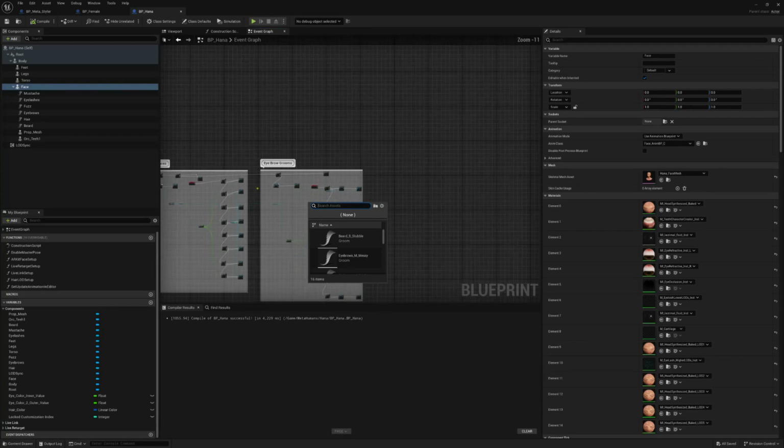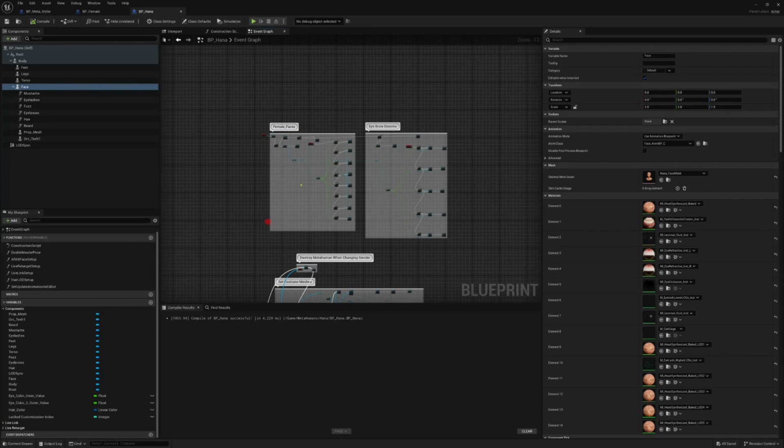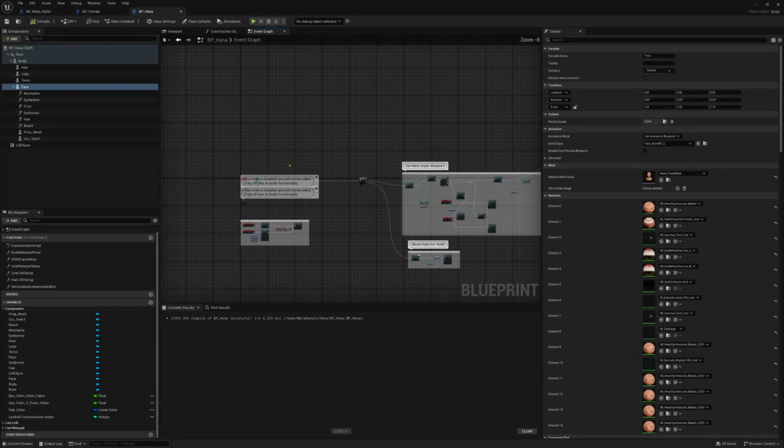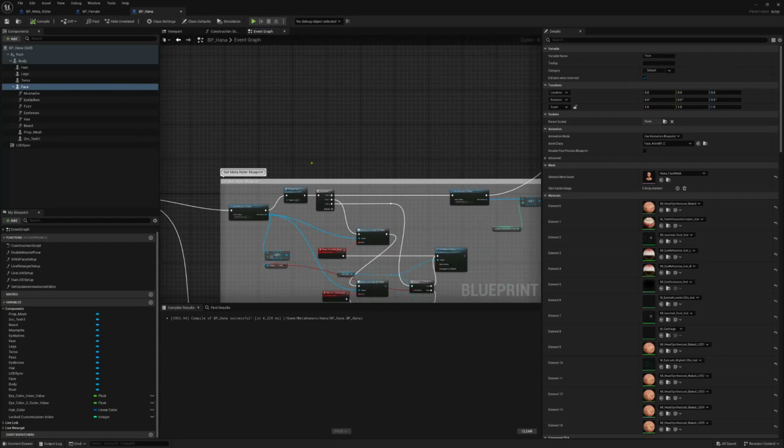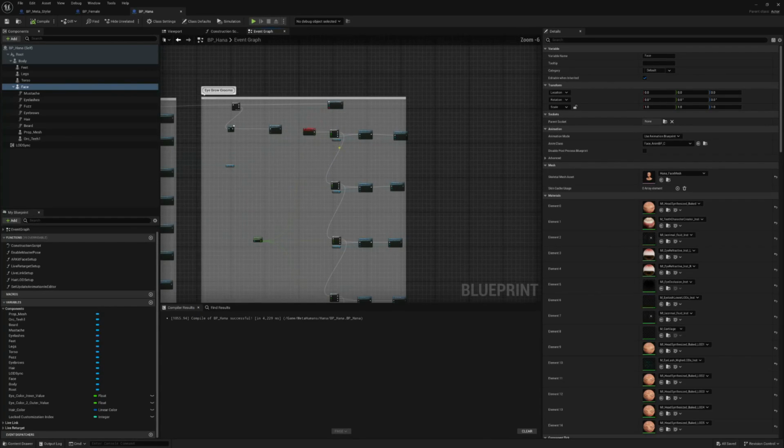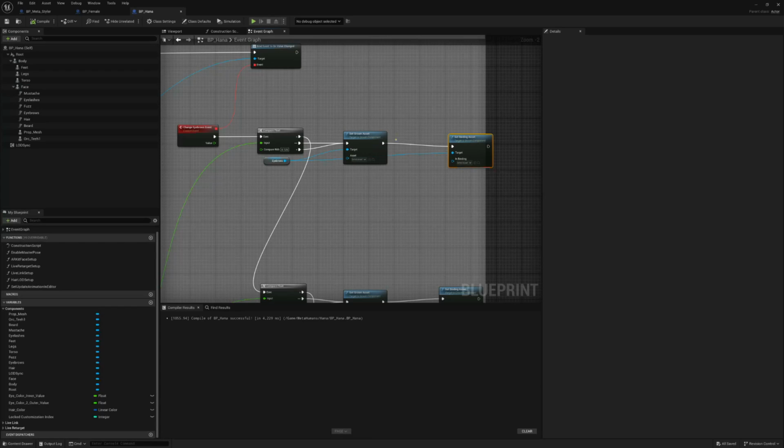Okay, it's right next to female faces. If you don't know where that is from the sequence, you just scroll up to the top and you should be here. So type Hana eyebrows, or type the name of your metahuman and eyebrows next to it. Choose the groom asset for the eyebrows.